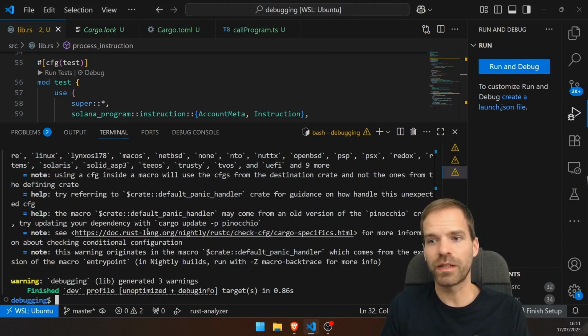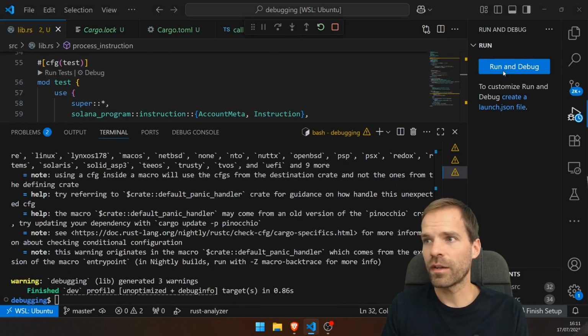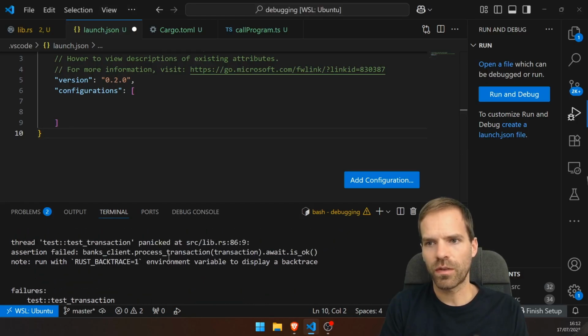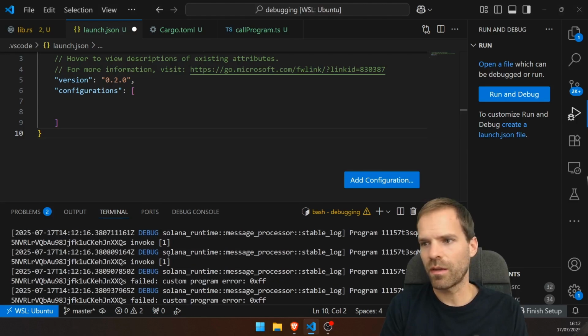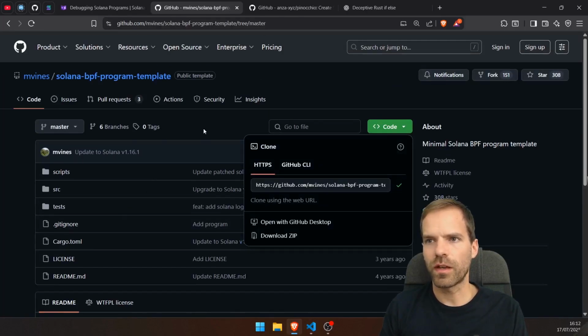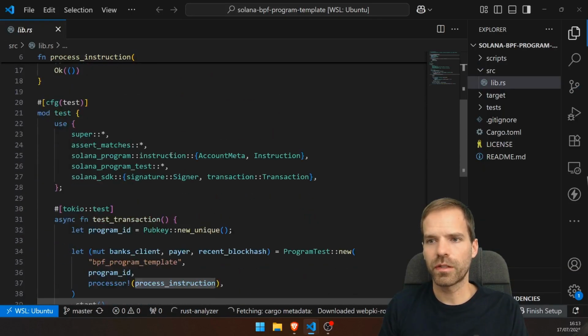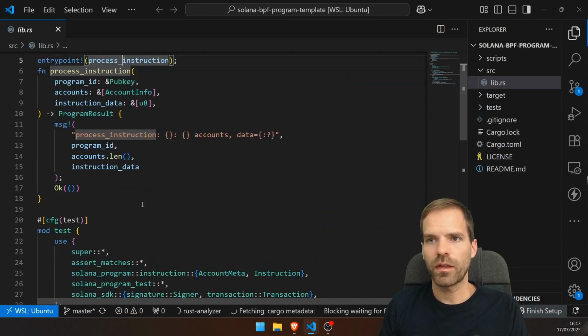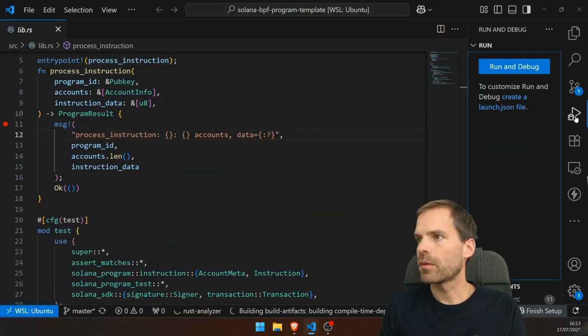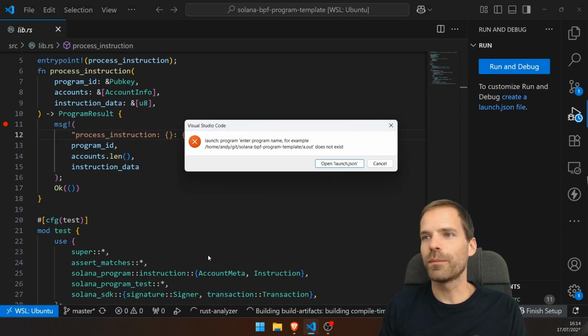Okay, hold on. Then what if I cargo build this? Just this, not build SPF, but build, and then I run create alone. Okay, what if I do cargo test? Then it runs those tests, but I can't run them with debug. Okay, let's see if I can do it with this sample project. That's a sample project with pretty much the same thing, and they told me I should set a breakpoint here and then debug this. Run and debug. Run and nope, same thing.